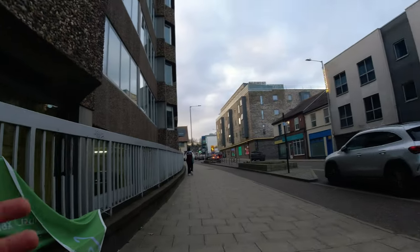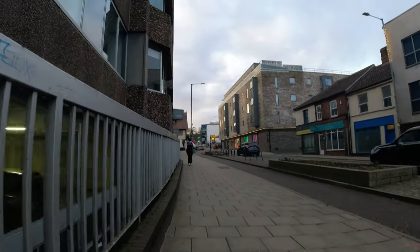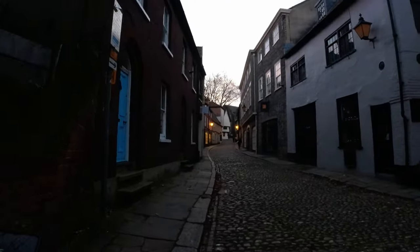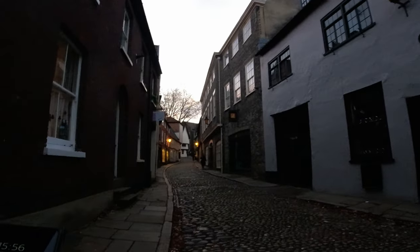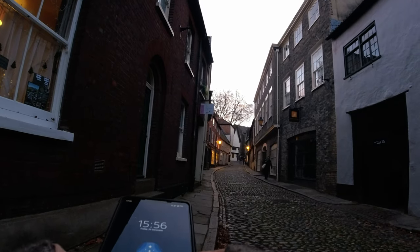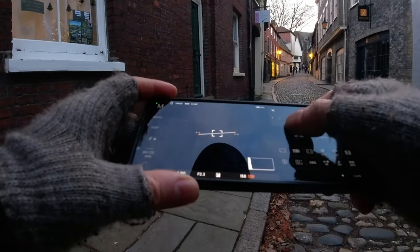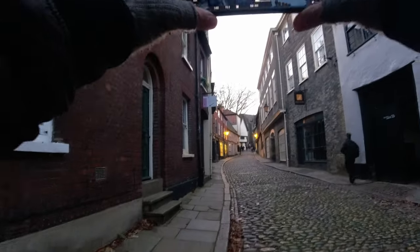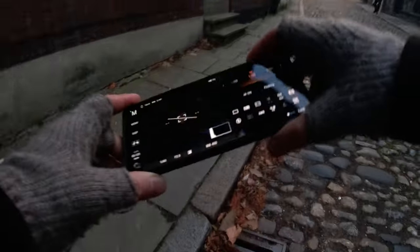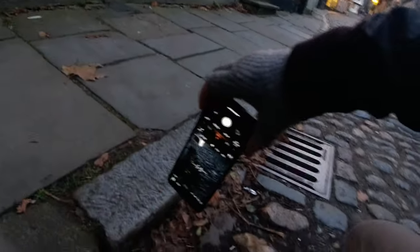Right now I'm heading into the city — it's not quite dark yet but we're going to do a mixture of low light, indoors, and nighttime shots. I just found this little side road here. We're going to wait for someone to walk past — it's going to look quite nice. Setting the camera to 85mm, ISO bumped up to 400, and shutter speed about 1/60th of a second. Now it's just about waiting for someone to walk into the frame.